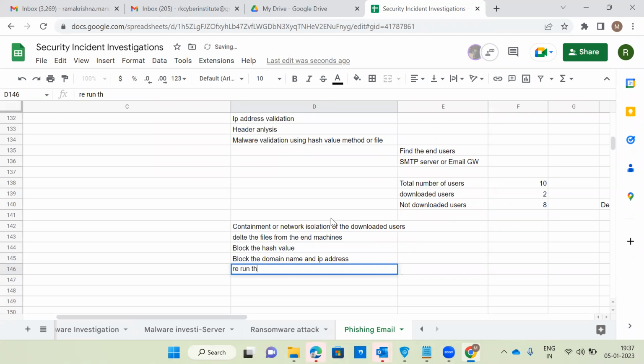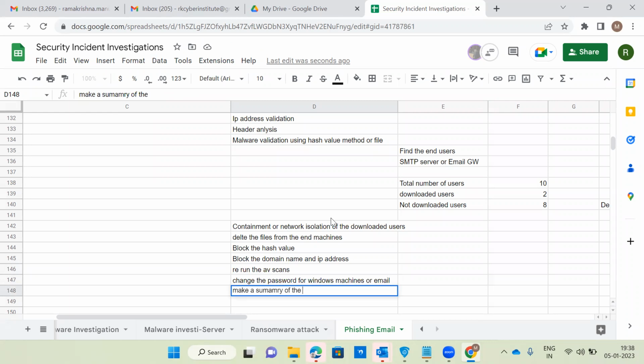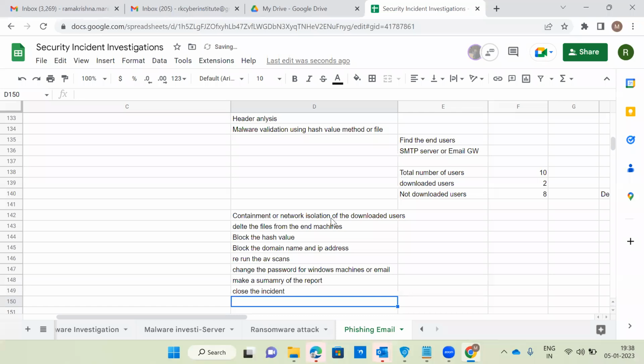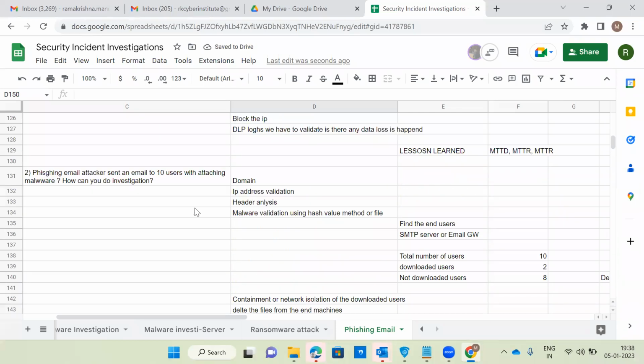Next one, rerun the antivirus scans. Change the password for the Windows machine as well as email. Finally, make a summary of the report and close the incident. So nothing but a combination of malware investigation along with this one.